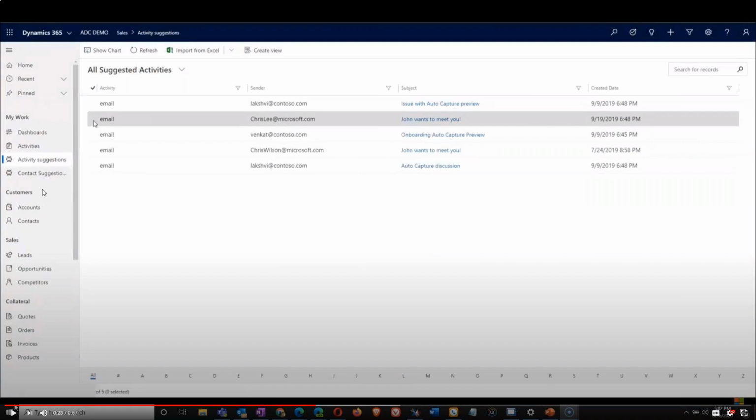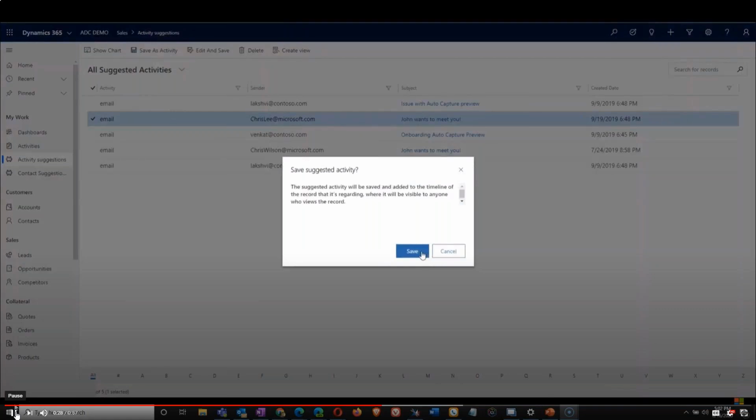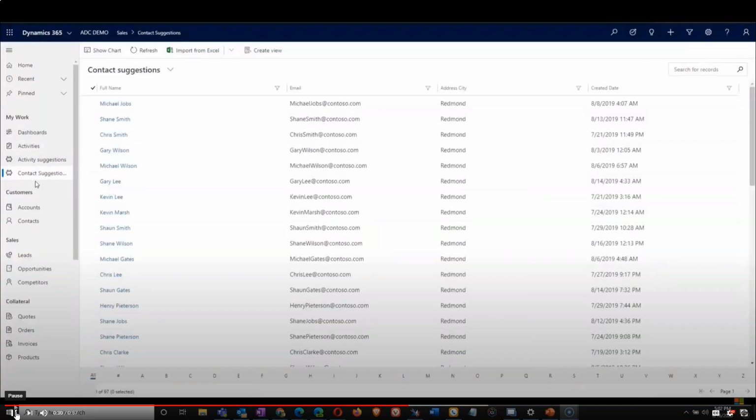Dave touched on this a little bit, but you have your activity suggestions and contact suggestions view. So what Microsoft is doing is they're actually pre-populating views that you can look at of just rolling lists of activities and contacts that you can easily add into CRM that they're pulling from your Outlook inbox, right? So you'll notice here, it's very easy to pick an item on the list, save that as an activity, and just keep rolling on with your day.